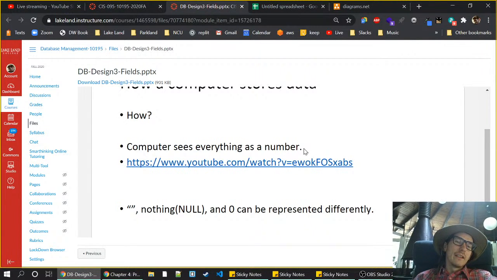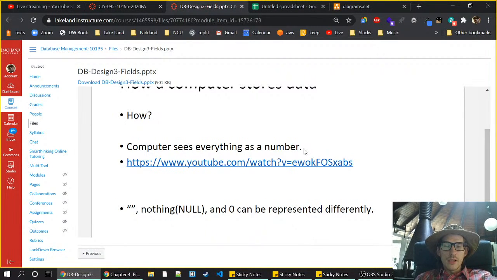So everything needs to be represented ultimately by a number in the computer. So those numbers can be reserved for different types of data.